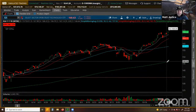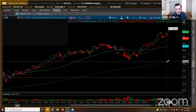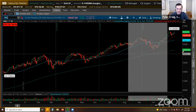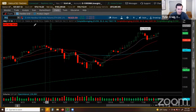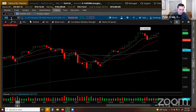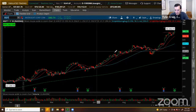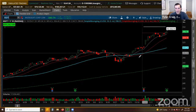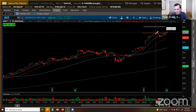stocks? Yeah, and I think this is why we're taking the Russell's weakness in stride. Remember, the NASDAQ is of the three major, actually the four indexes we just looked at, the only one in the green, right? The only one in the green. And if you take a look, I know you guys looked at Microsoft yesterday. We had this on the options report. So bullish when it runs as much as Microsoft did, 280 up to 340.